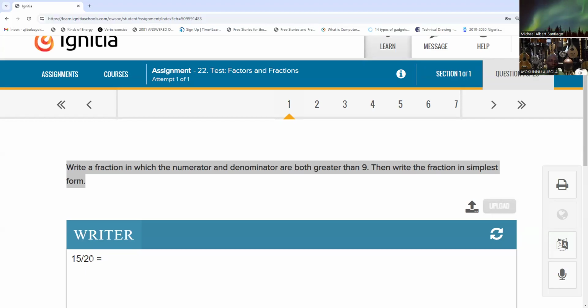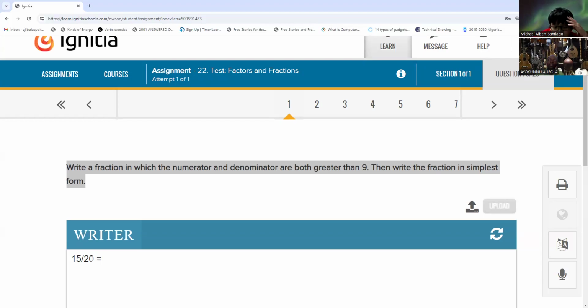If you want to take it to simplest form, look at it. For example, let me give you an example. If I say 4 over 8, I can reduce it by dividing both 4 and 8 by 2, or by 4, and that will give me 1 over 2. Is that clear?